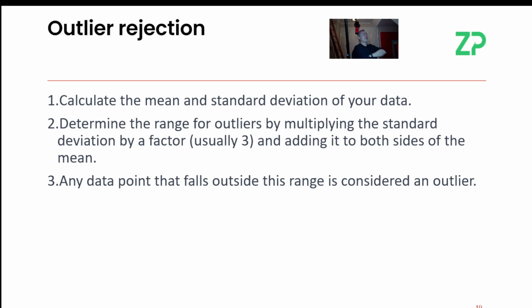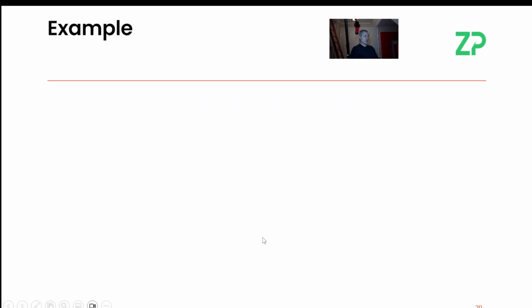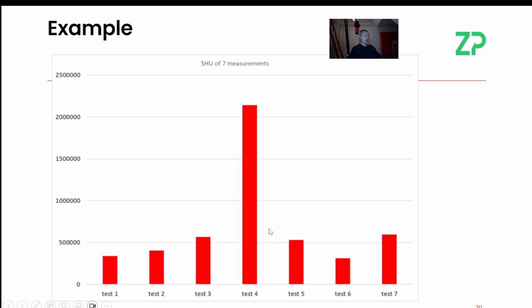Now in the food industry, where sometimes the risk of calling it wrong is not so great, you could soften that up a little bit. But I'm going to run it like we are running it in the pharmaceutical industry. So we're going to run outlier rejection based on this plus or minus 3 standard deviations from the average. So let's go back to our example.